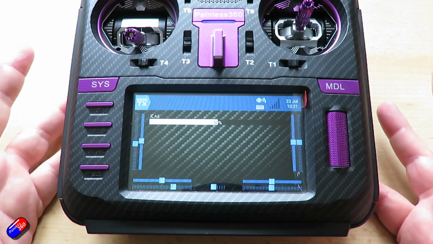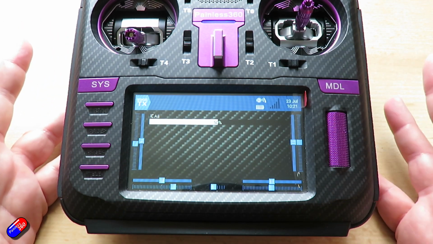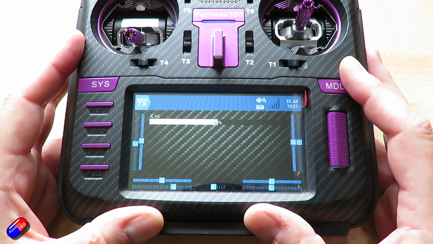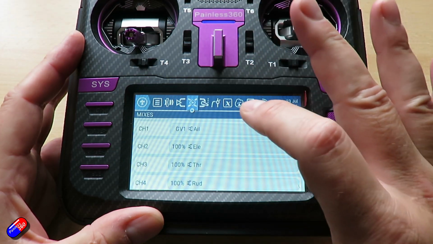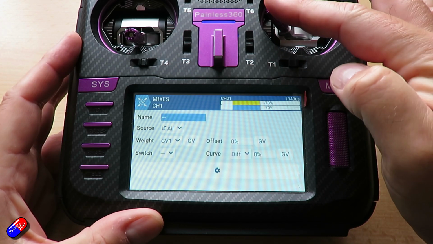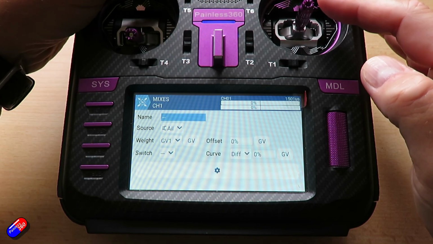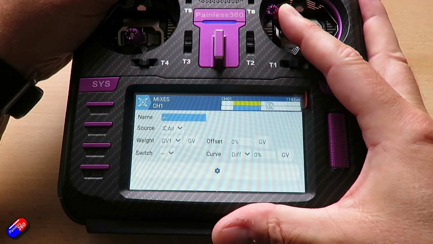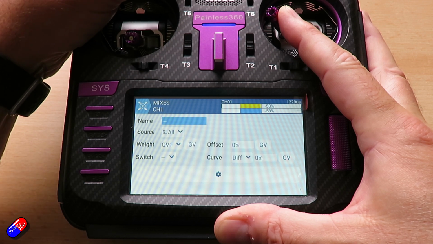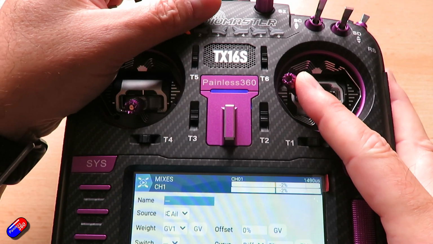So to set this up, as I mentioned in the introduction, global variable is the way that I would do it. Change the global variable with one of the other rotary controls and then use that global variable to then change the travel of a particular channel. So if we just go into modes and I go into something like the aileron where I've set this up, again, just to very quickly show you, I can move the aileron left and right. And we can see here that we only have 70% throws in each direction. If I move the rotary control up here, if I put the aileron maximum one position, we're looking here in the top right hand corner, I can increase and decrease the travel using the rotary control up here on the shoulder. And that, I think, is what you're trying to do.